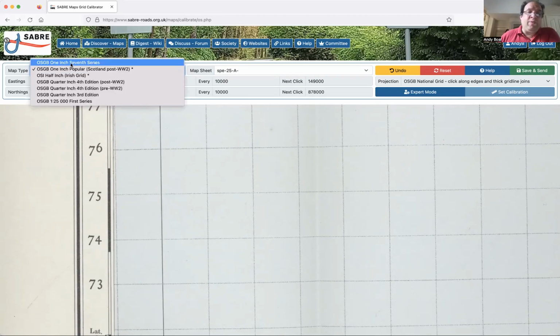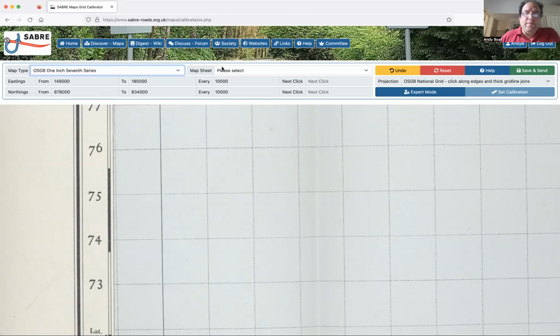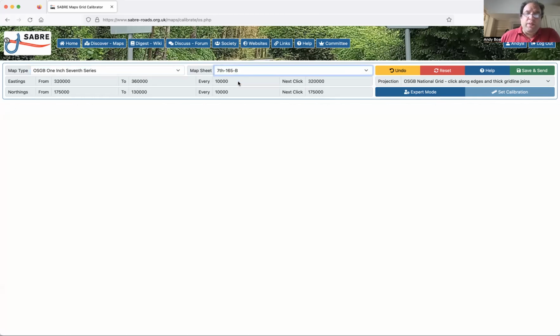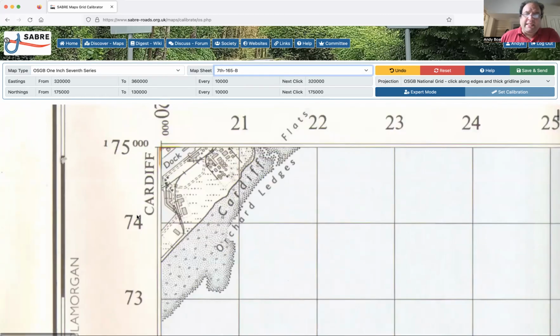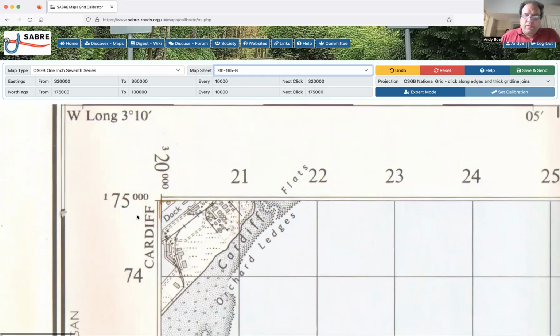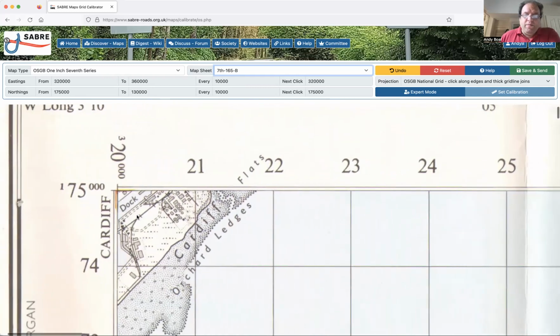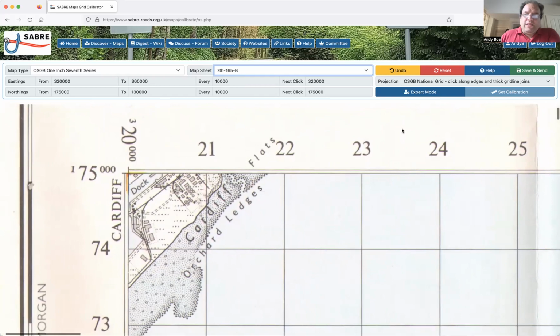We're going to choose a nice 1-inch 7th series map, and here it is on screen. To show you around the buttons a little bit: expert mode, you don't need to worry about that. There are times when it might be useful, but not for anything we'll be showing you in these videos.